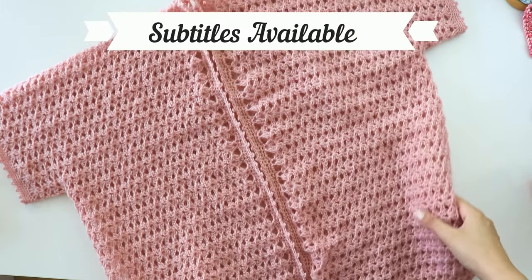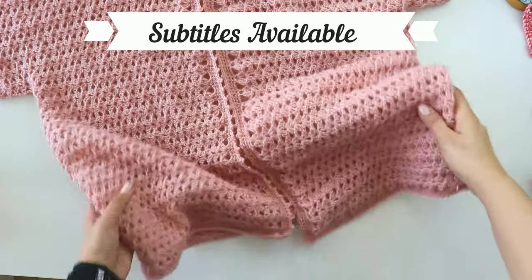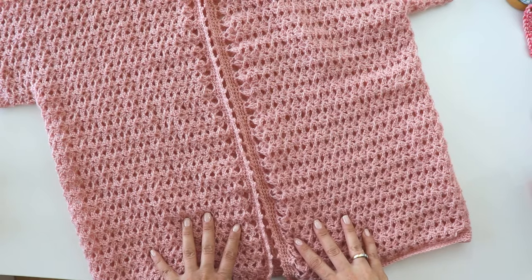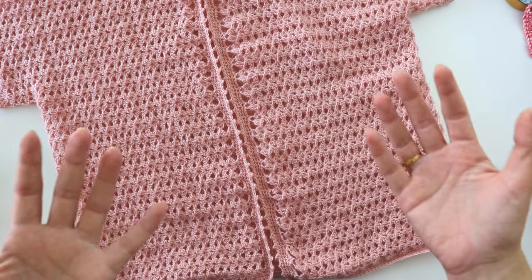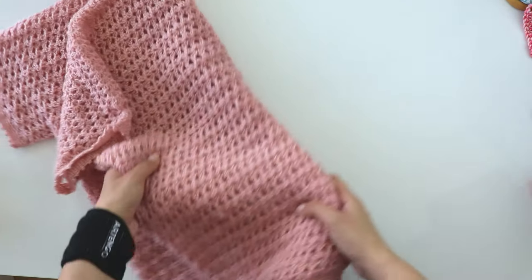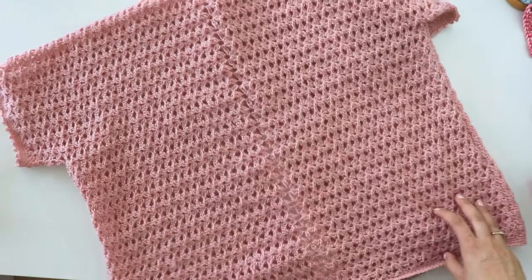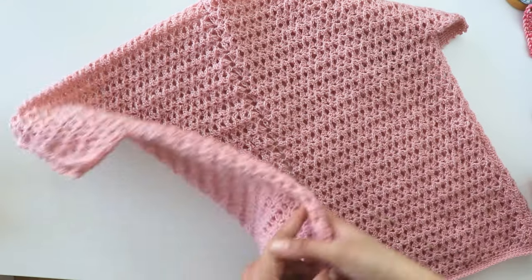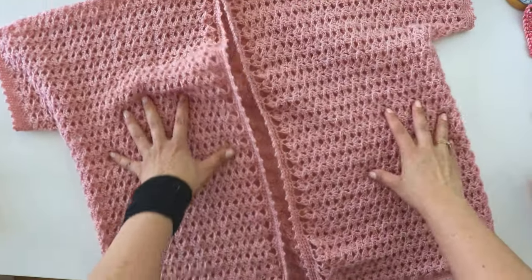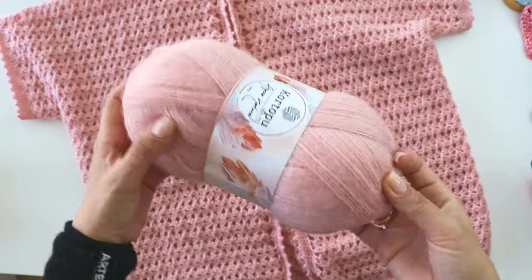Hi everyone, today I'm gonna be showing you how to make this lacy cardigan. It's so easy to make, we're making it with all together. That's the back side, and front side.